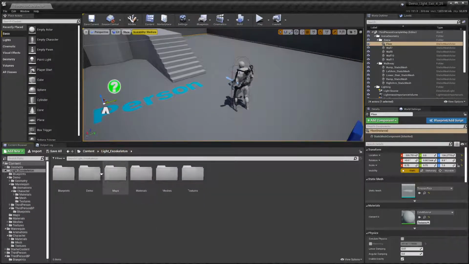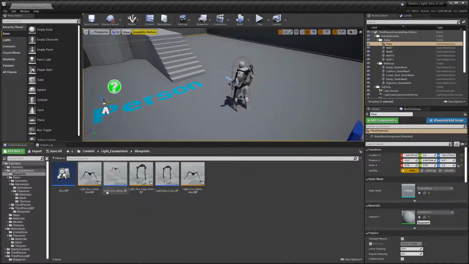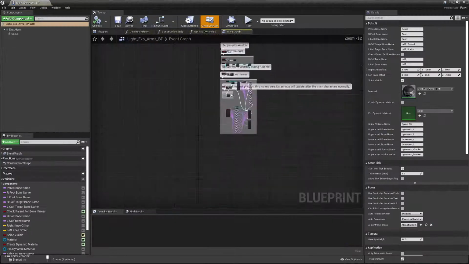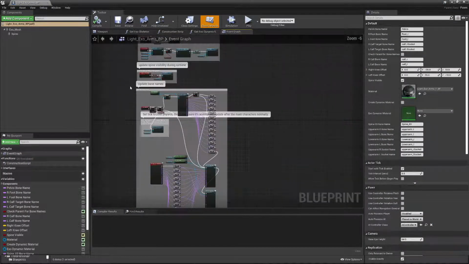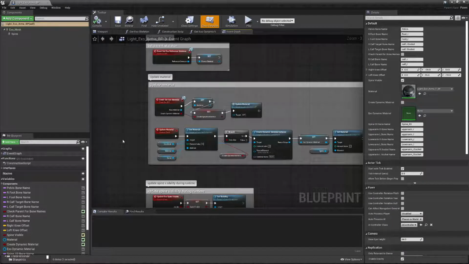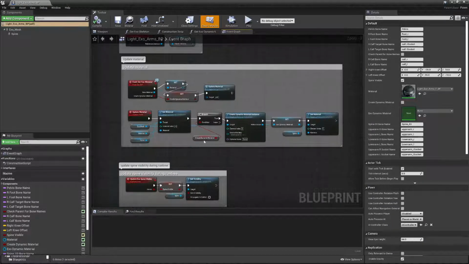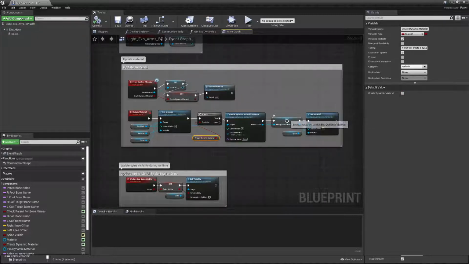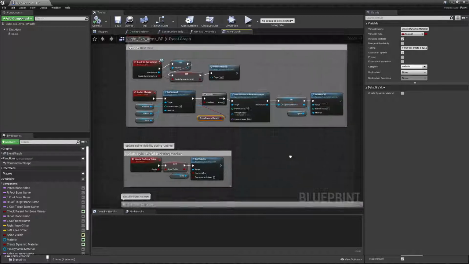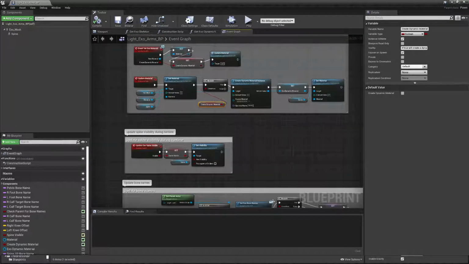Going back to the Light Exoskeleton, probably one last real point of note is you can look inside of these to find various events and options. For example, yes, there's the basic updating of materials, but you've also got options so that they can generate a dynamic material. If you set this to true, then you could easily from the character simply get a reference to it and then get a reference to the existing dynamic material and make easy set parameter modifications.